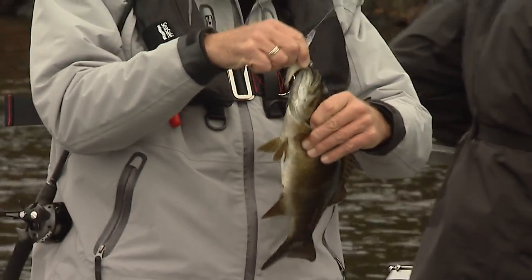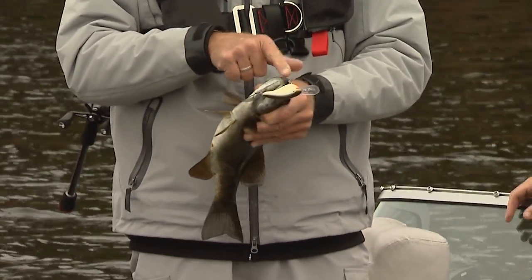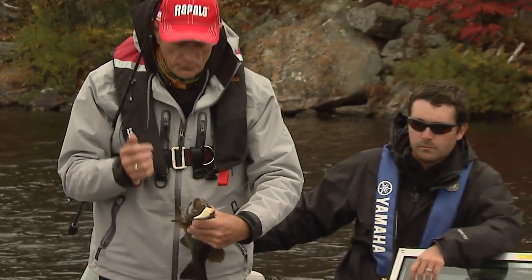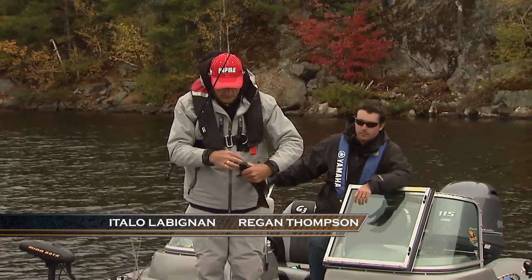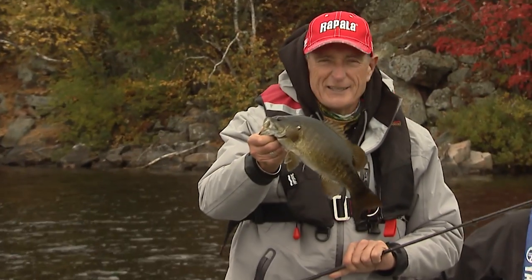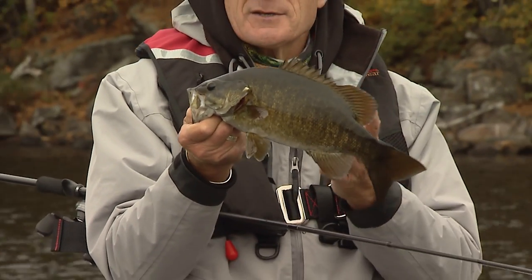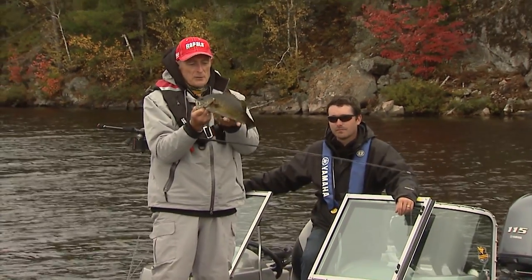That fish will go probably about 16 inches. You can tell fish are aggressive when they get the front hook of a crankbait in their mouth. This one has the front hook in its mouth and the other one just tagged it in the bottom — so he's got two hooks right in the roof. That's actually one of the best places to hook a fish because they're not going to get off — it's a very tough part of the mouth. Isn't that a nice smallmouth? Look at the colors. That's a saying I had years ago: when you come up here, especially to the West Arm of Lake Nipissing and stay at Mashkinun Lodge, the fishing is so good. Look how healthy the fish are — they call him a bronzeback, and you can see why. Just a picture-perfect smallmouth.